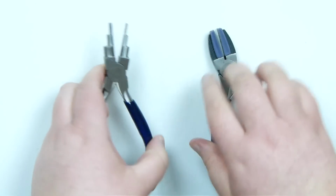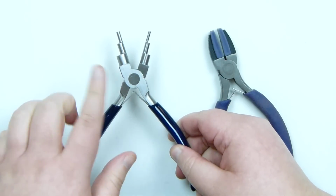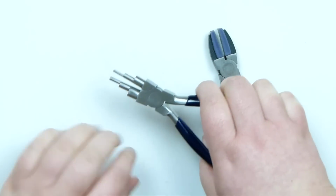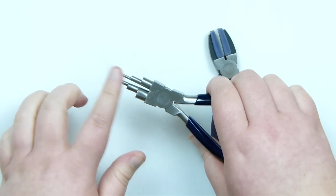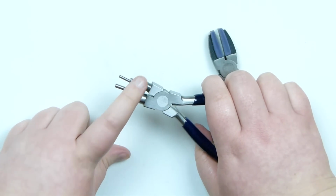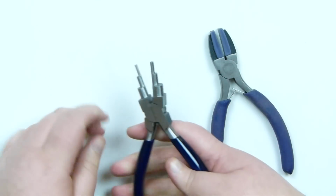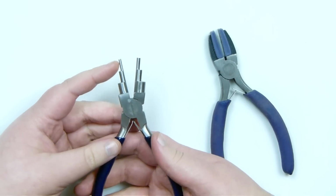And then this other one here is a 6-step bell making plier. I use this all the time. Now that I have this, I use this far more than my round nose pliers, because it's a bell making plier, but this specific one, you can get them in loads of different types and sizes. This one has 6 different steps on it, ranging from a small one all the way up to a larger one.